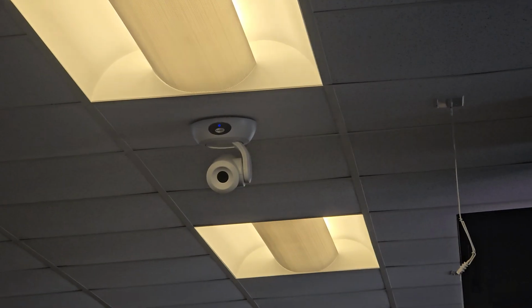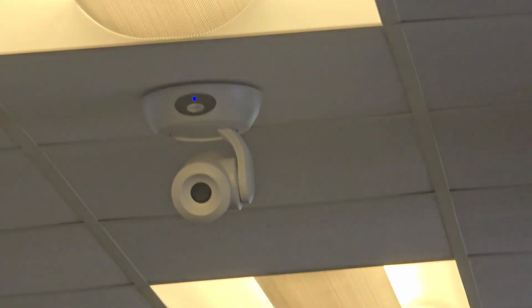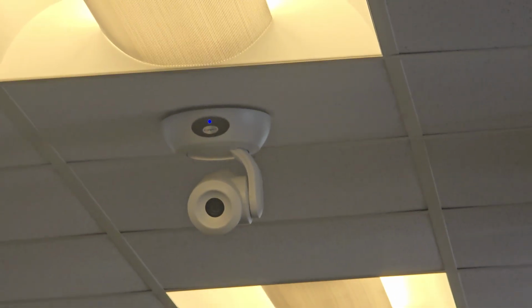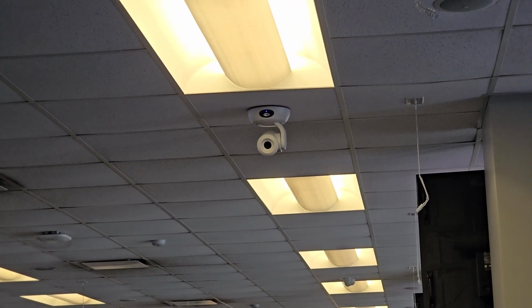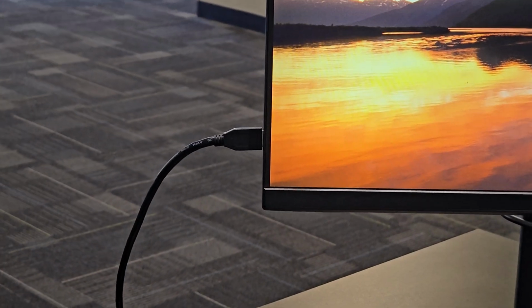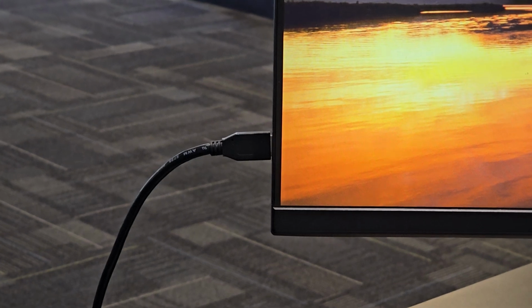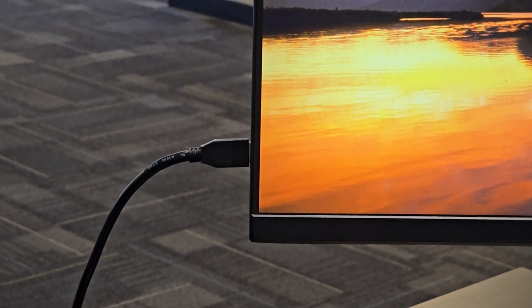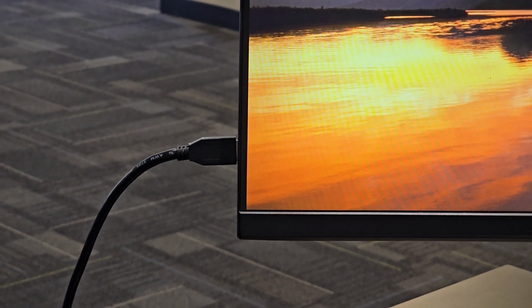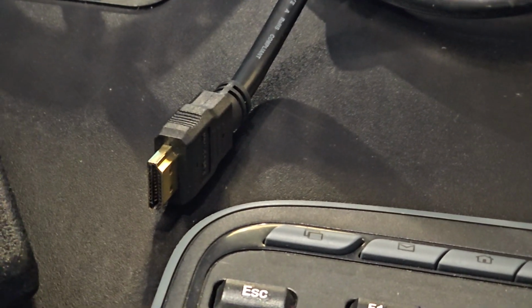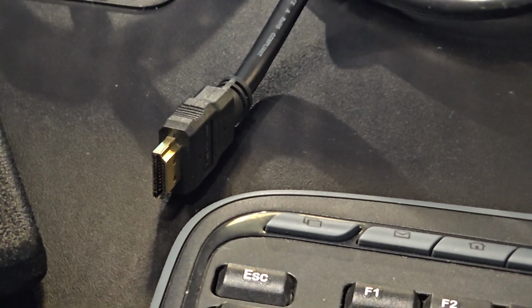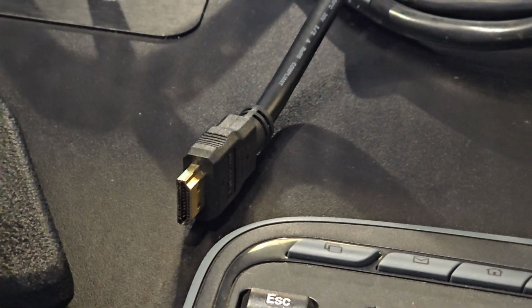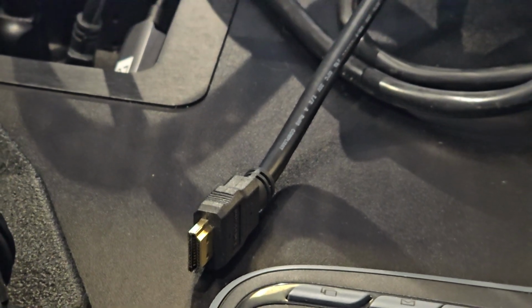This one is called the one-link bridge camera. There's only one camera in this system. We have this one on the podium because it's a more expensive, newer camera. And also, it can be connected to a laptop via that USB cable. You would pull that cable out of the side of the monitor and plug that into your laptop. You would also need to connect this HDMI cable to your laptop, and there is a HDMI to USB-C adapter available at the podium should your laptop use USB-C.